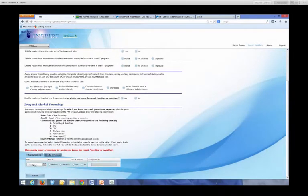If you do not have an exact date for the drug screen, but you know the general time frame when it was given, you can still enter it. So for instance, if you know, okay, well I know that the family took this youth to their family doctor last week, and the family doctor did a drug screen, but I don't know exactly what date it is. You could just pick Wednesday of that week. However, if you know, gosh, I know they did a drug screen sometime last month, but you really have no idea when in that month span that drug screen was done, you would need to ideally follow up and get the date. But if that's not possible, you would leave that information out.